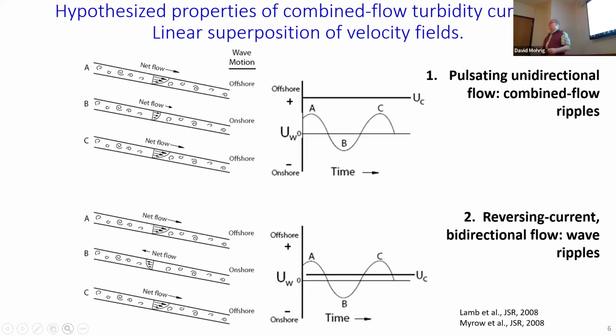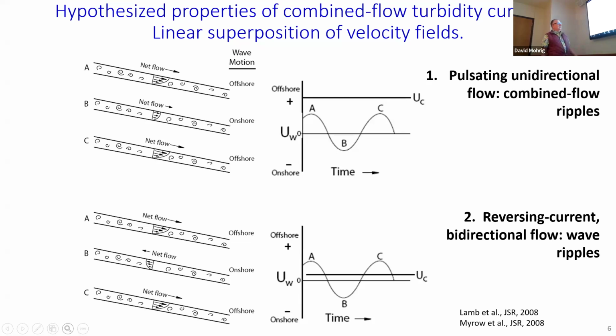Well, if you don't know anything, the first thing you might assume is that we're just going to superimpose these things, add these two fields together. There were papers that came out about 15 years ago that talked about that and said, if you have some wave field and then a unidirectional current, you'll get a pulsating current that will move fast when the waves and the current positively interact, and move less quickly when they're in opposite directions, but they're always moving forward. So they're sort of lurching forward in this case.